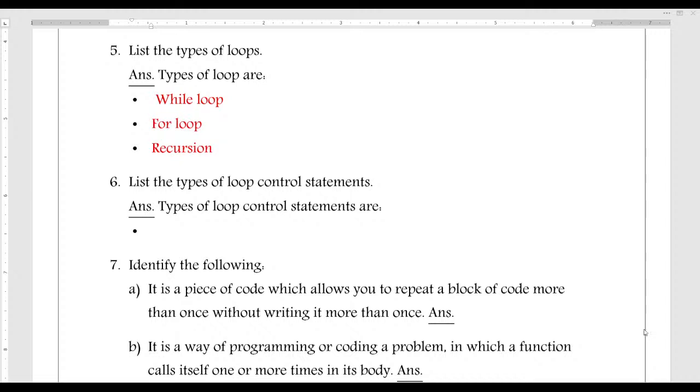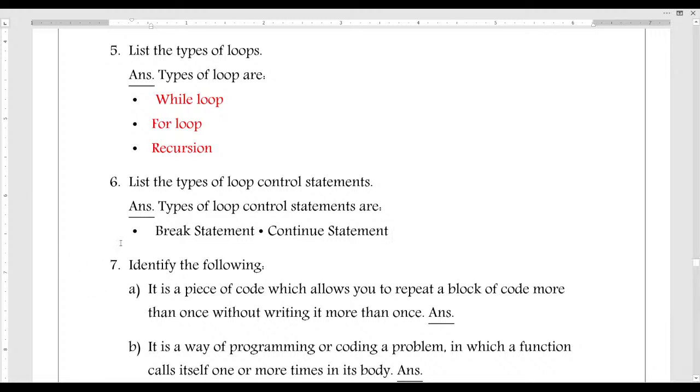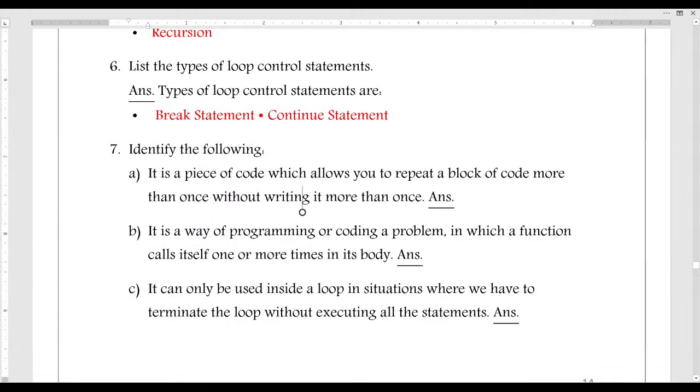Show me your answers before I say it. Yes, they are either break statement or continue statement.